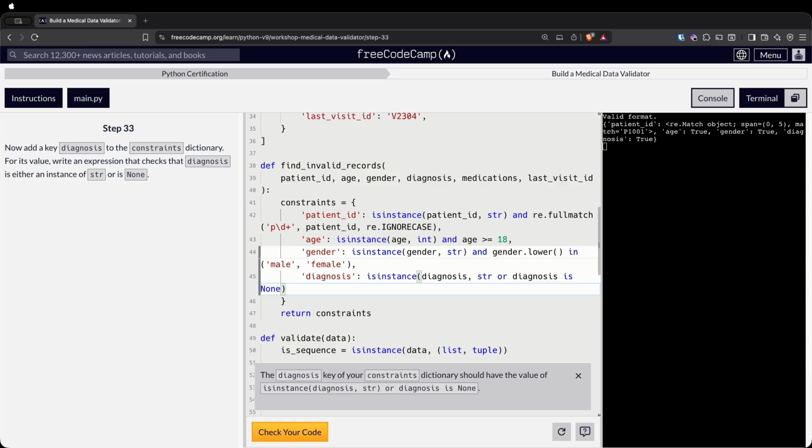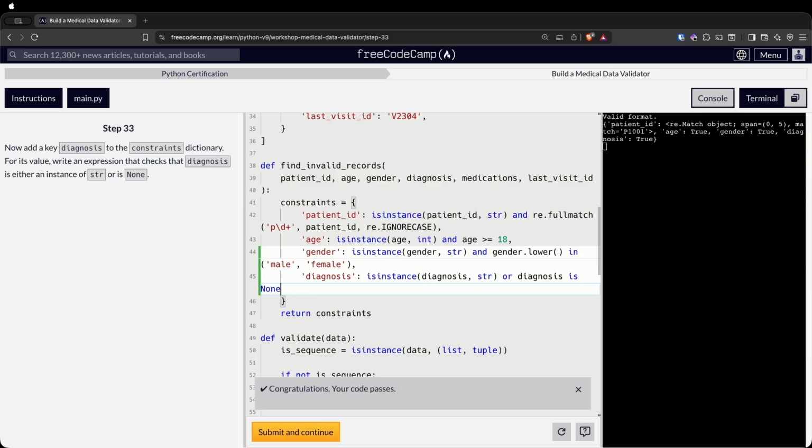Diagnosis key for your constraint dictionary should have the value isinstance. There's where that belongs, and that doesn't belong there. And voila.